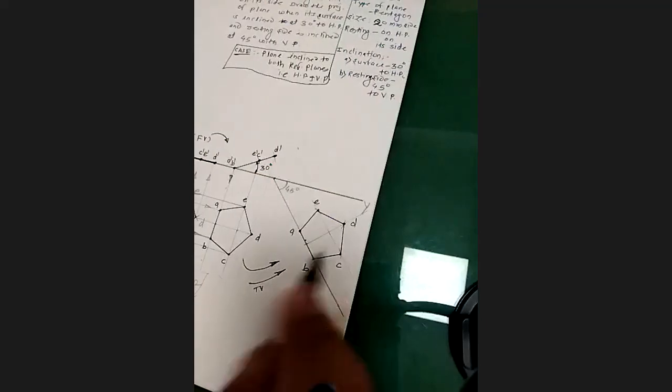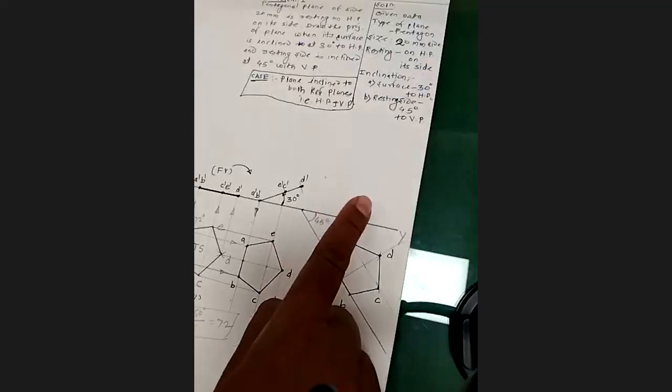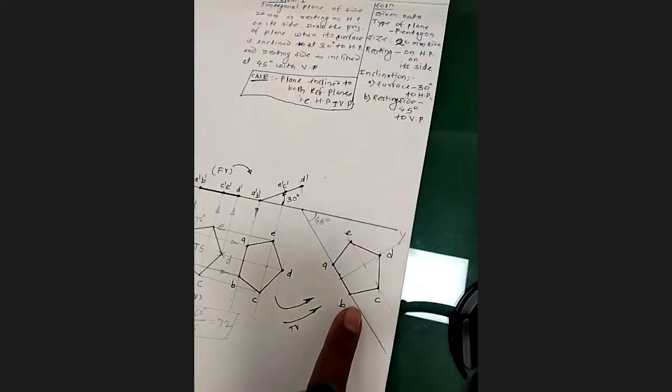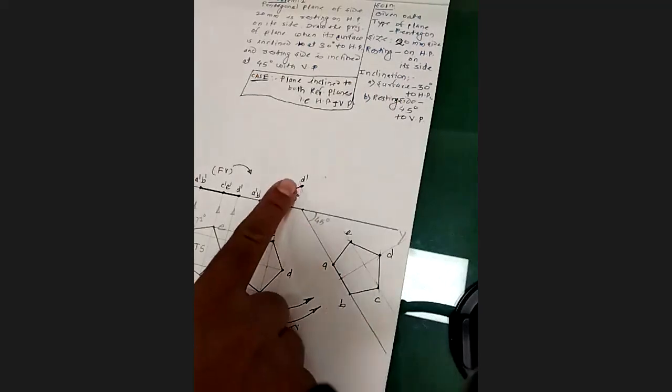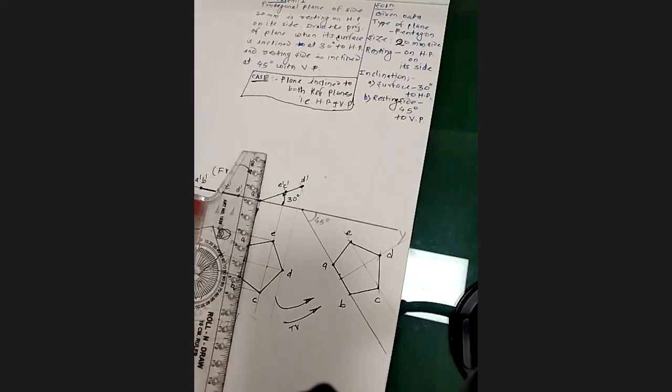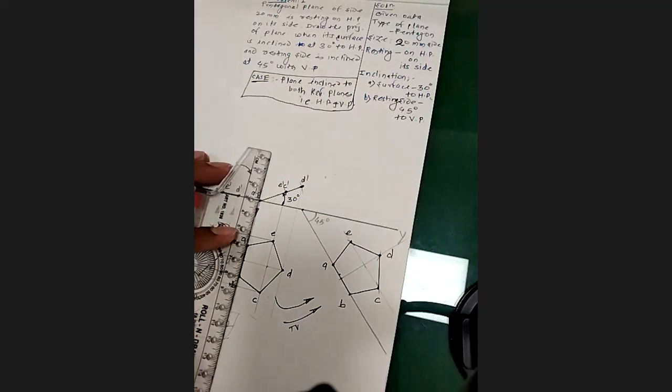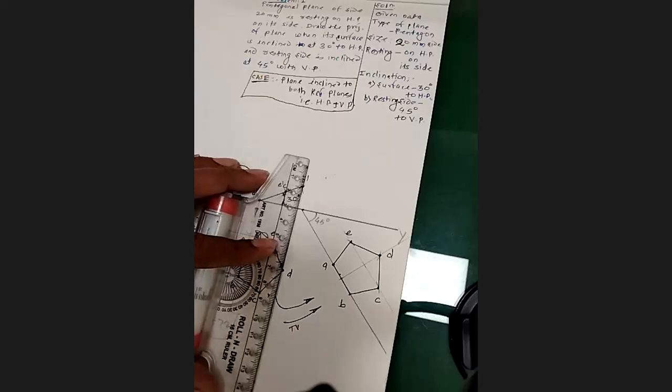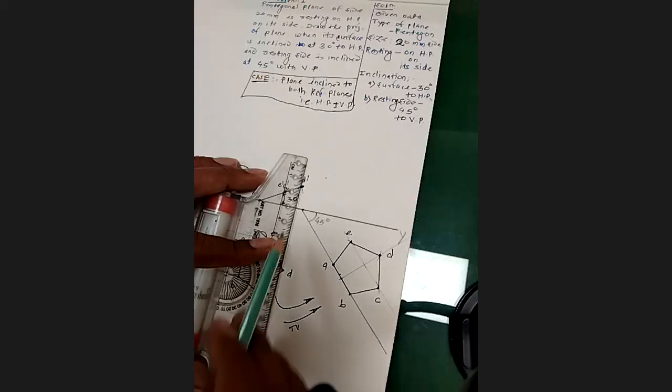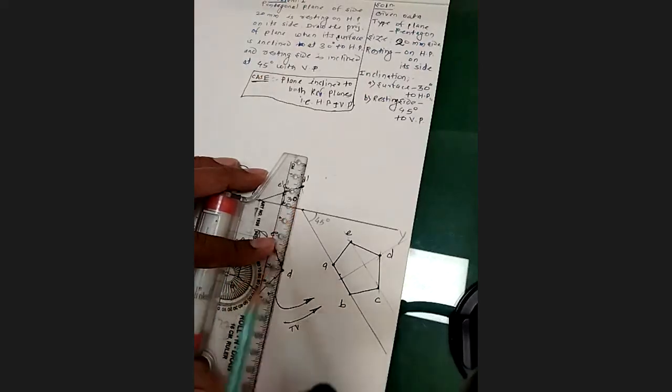Okay, so this as it is, we have copied it here. Now you repeat the same procedure to get your final front view. Take the projection from this top view and the previous stage front view, and this stage top view, and then we'll start taking the projections and getting the points one by one. First of all, set your roller scale perpendicular to the XY line, by matching this edge with any of the previous lines.